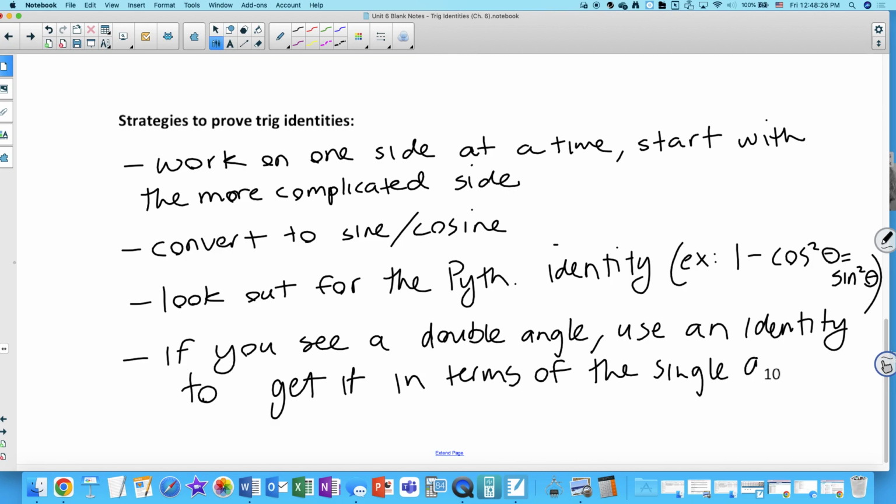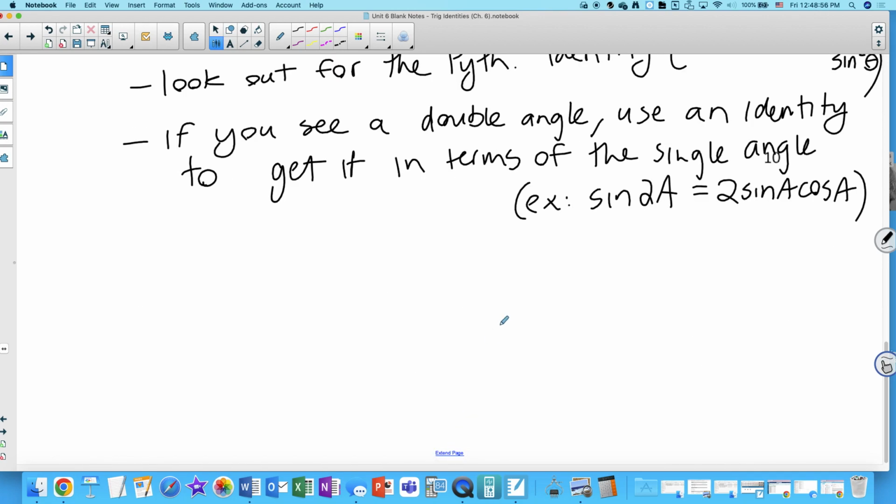Okay, so for example, if you saw sine of 2a on one side, but you don't see that 2a throughout, on the other side you just say a, then we need to go in the direction of replacing that with 2 sine a cosine a. That sort of thing. Okay? When we're proving identities, most of the time with the double angles, that's the direction we go in, is that we take steps to get out of that double angle situation.